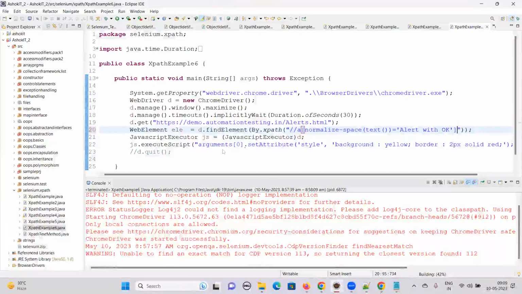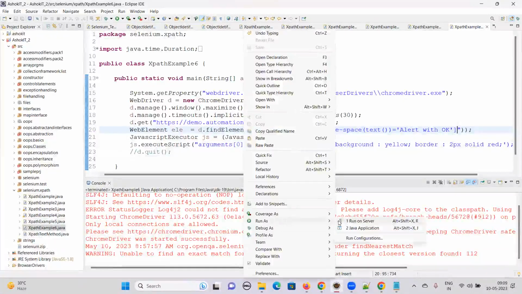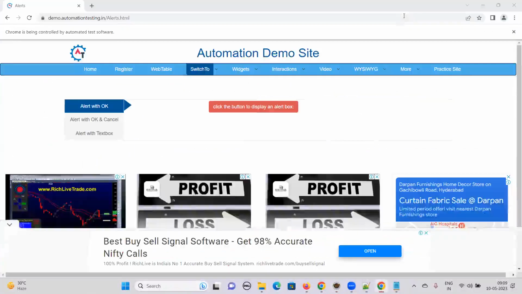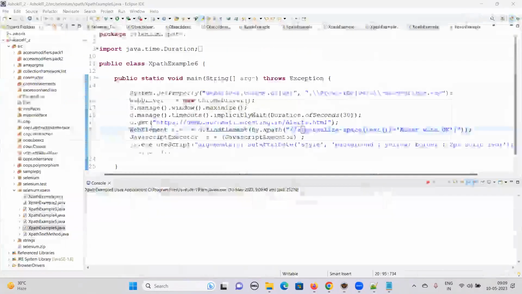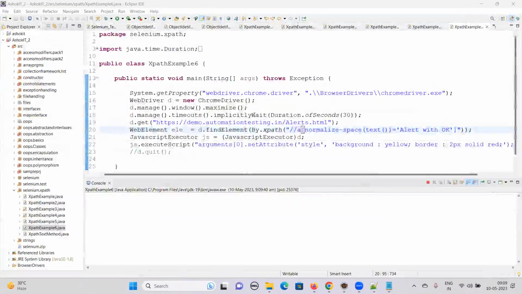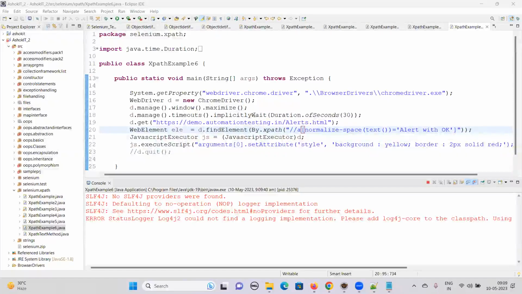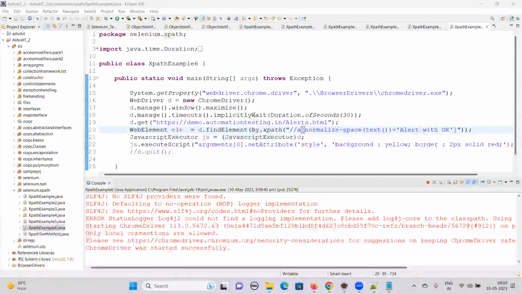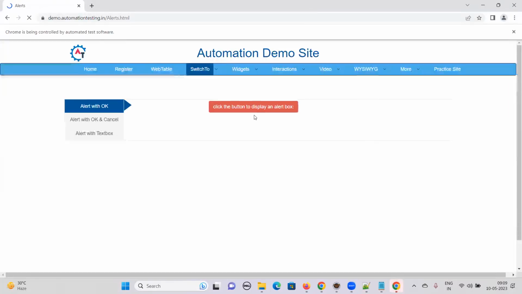Okay, let me go and execute this program. So now it should highlight the element which has spaces, because normalized space ignores the spaces for that element.